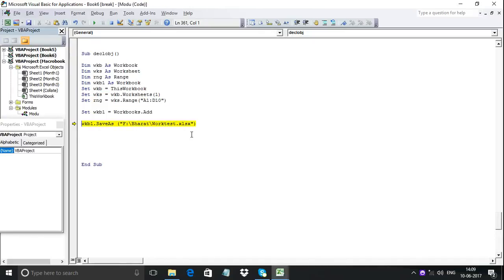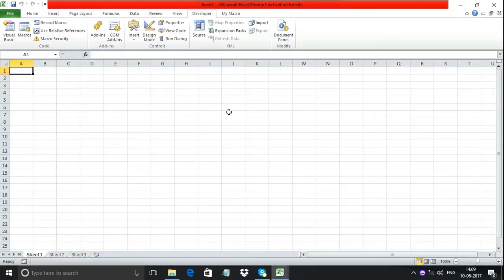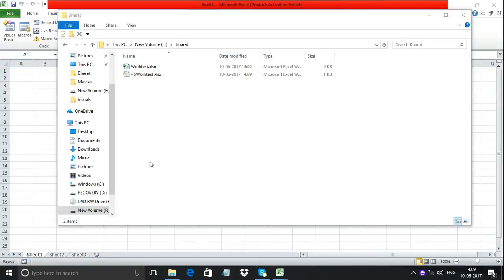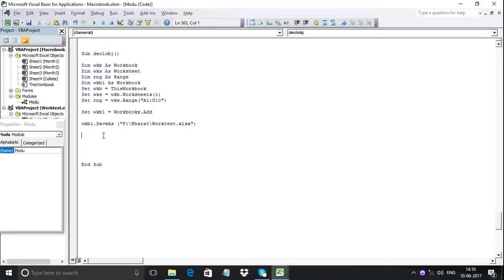Now run this program. What this statement does is create a new workbook and save it somewhere on your PC. So let's see whether the file is created or not. Okay, so it is created, work test.